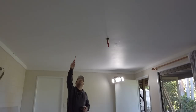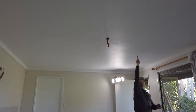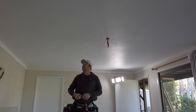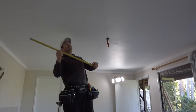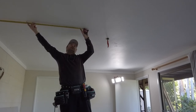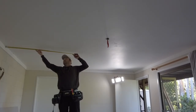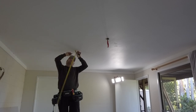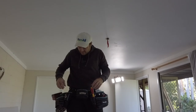Looking at the damage, we want to take out at least from about here to about there, over to here. It looks like there's a joint going down here. We're going to go straight over that. Let's get a starting point. Measure off this wall. Go 1400 off. 1400 off here. One more down here.